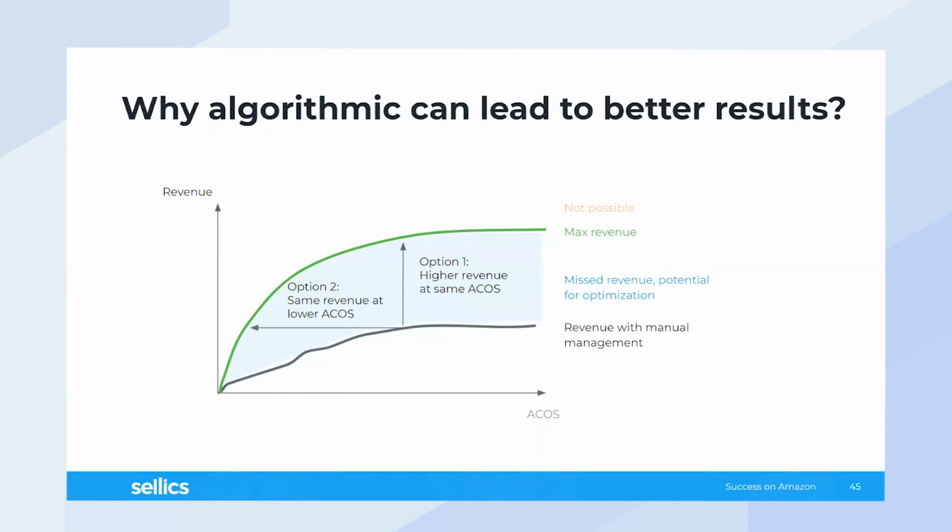I have no more slides to share, so I'm going to give you another minute or so to submit any questions that you have. I hope that this was helpful. The market has been flooded with AI and algorithmic solutions, and I feel the market is not educated enough about how it works and why it can outperform. There's a lot of uncertainty in the market, and this is why we want to educate the market. Clearly, we also want to sell our product, and I don't want to hide this, but I also want to give you the context as to why we think this makes sense. This is our mission here.